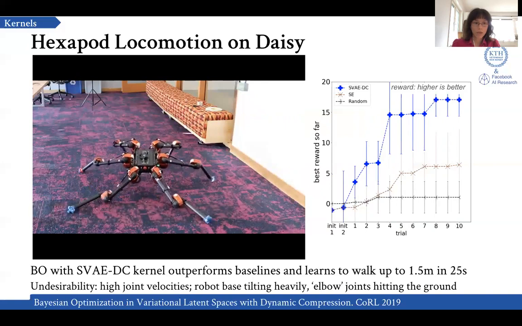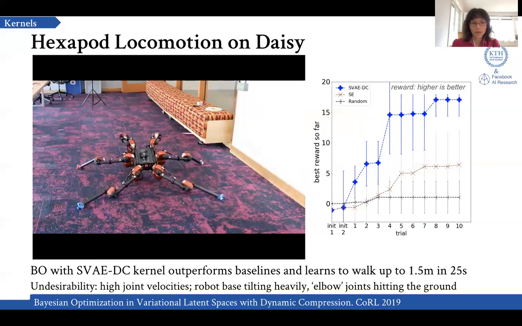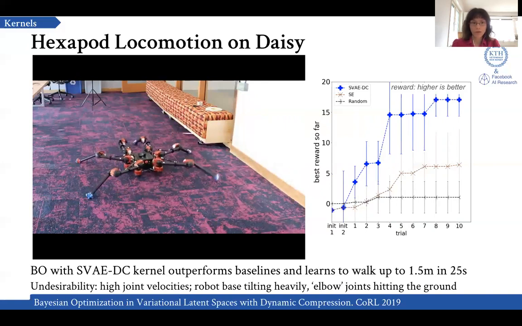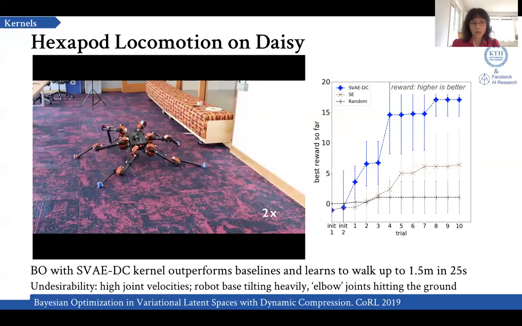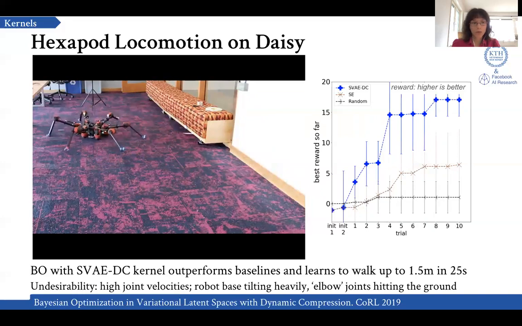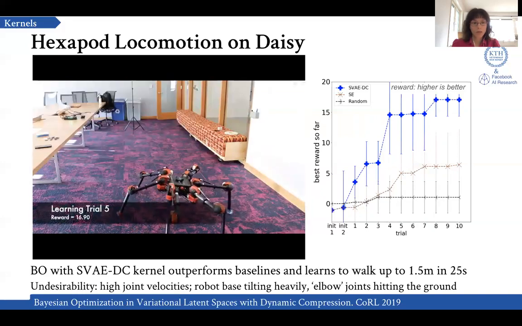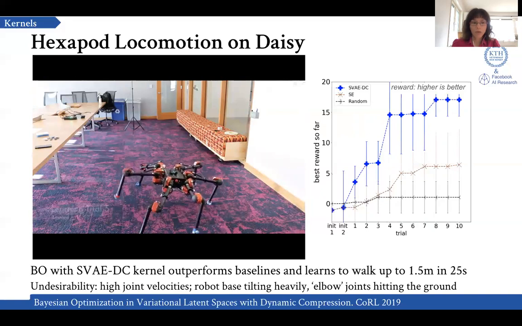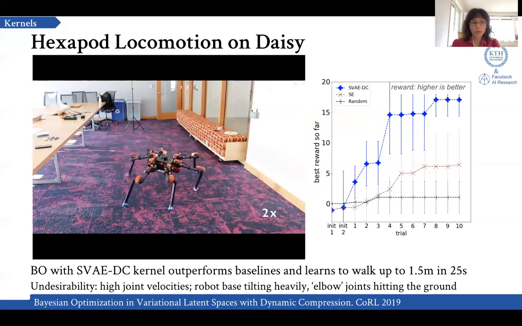Some of these would be semi-crawling gaits like this. So this is some progress, and according to the objective of moving forward, this is okay. This is pretty stable, but we will also show that we would be able to stand up and walk if this is a more desirable behavior. So I think this is coming up next, right? And you can find it surprising that by the 5th trial, and we've done 2 initial trials at random at the beginning, we're already able to do that.